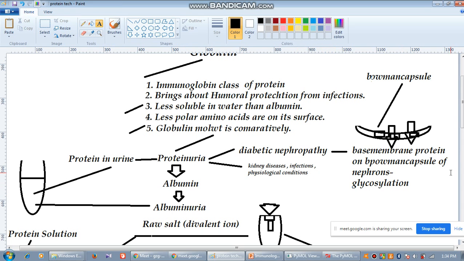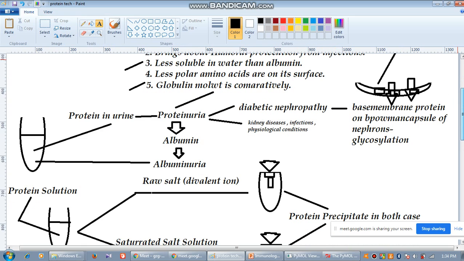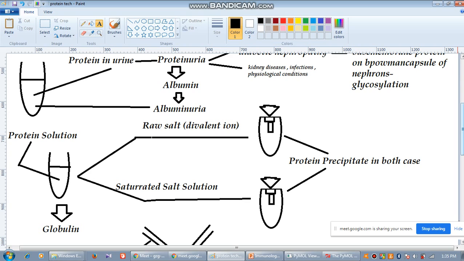Next, third question, explain an experiment to show globulin is less soluble in water. For that what you will write? You will write this experiment only, that you have taken a sample where globulin is there. When we do albumin globulin ratio, then what we do, at first we do total protein estimation by biuret test.